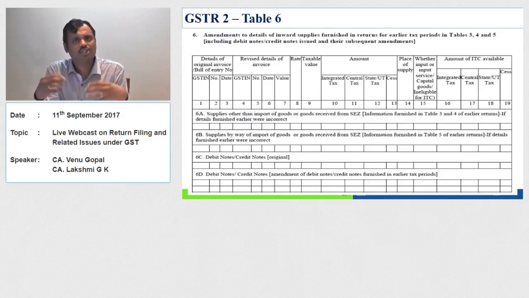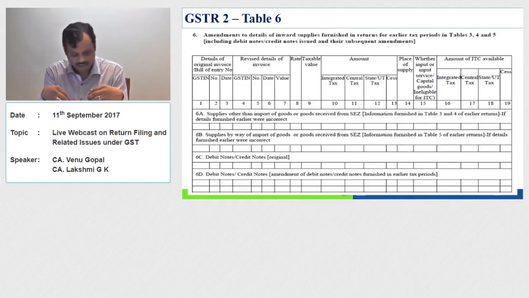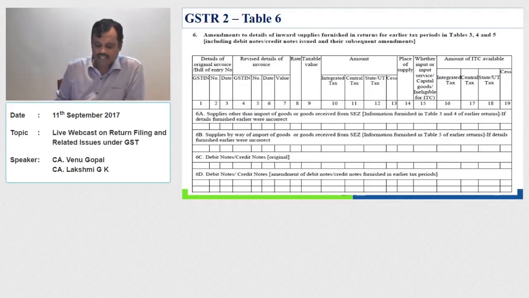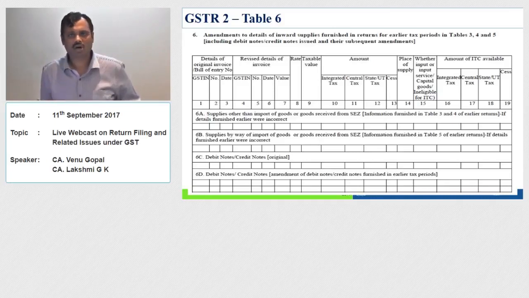So to ensure these mistakes are corrected, every table has an option to correct it. Table 6 is the option for amendments of all the inward supplies which are reported under tables 3, 4 and 5. 3 was about taxable purchases, 4 was all RCM to be paid, 5 was import of goods from direct imports or SEZ.